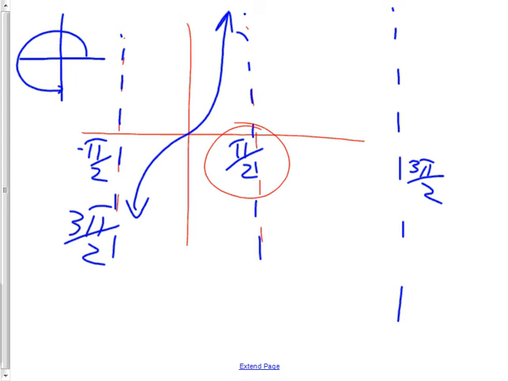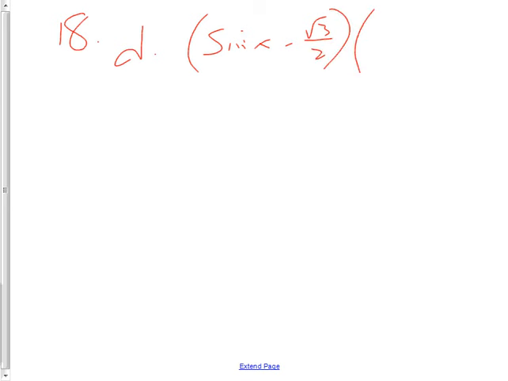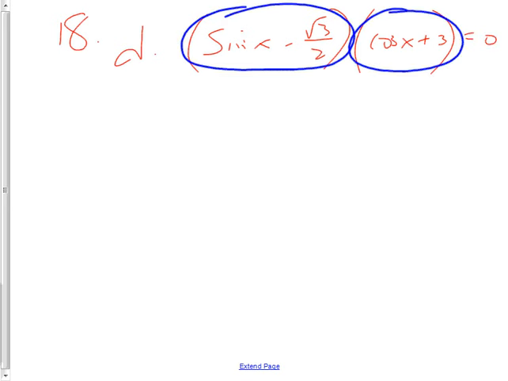Just look at D. It's all set up. Do you get that there's two things being multiplied on D? That is, sorry, 18D. You are correct. 18D. It's got sine x minus 3 root 3 over 2 and cosine x plus 3. Since it's equal to 0 and it's set up as a multiply, this times this, then each of them have to be set equal to 0. So you just say cosine x plus 3 equals 0, cosine x equals negative 3.